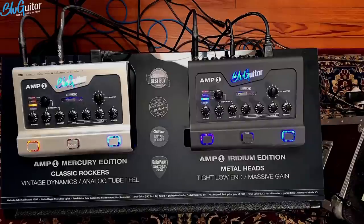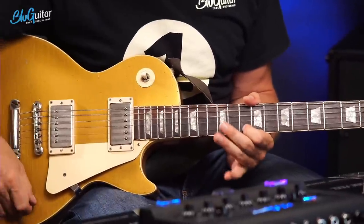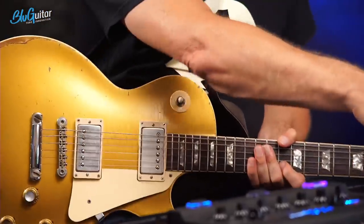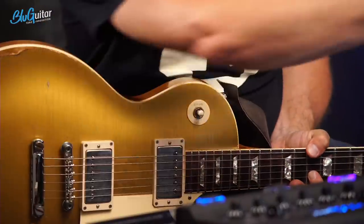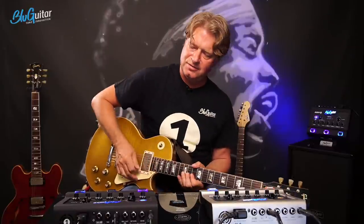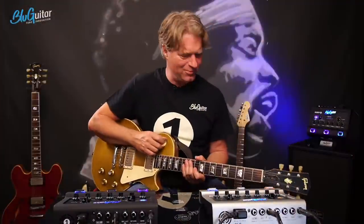So when I play this, maybe I give you the full reverb on both because they sound also slightly different. This is the Mercury edition, and that's the Iridium. Back to this one. Okay, it's more reverb, but more mid-range, more hotter and simply not as bluesy, but you can play the blues, it's cool.